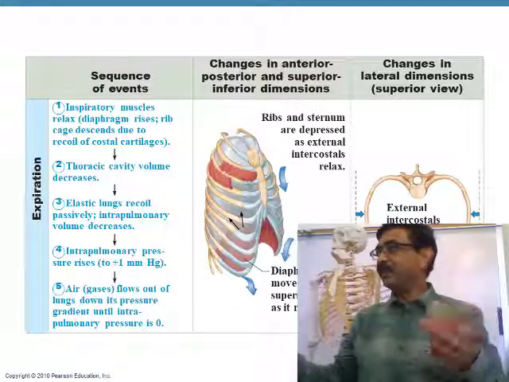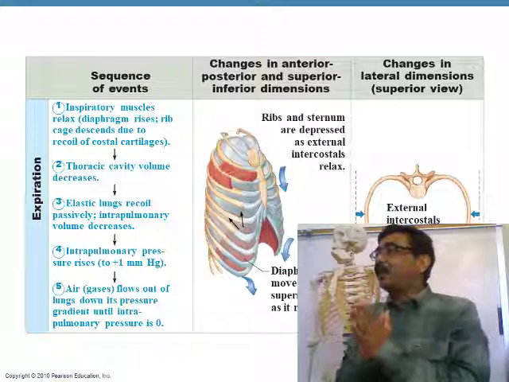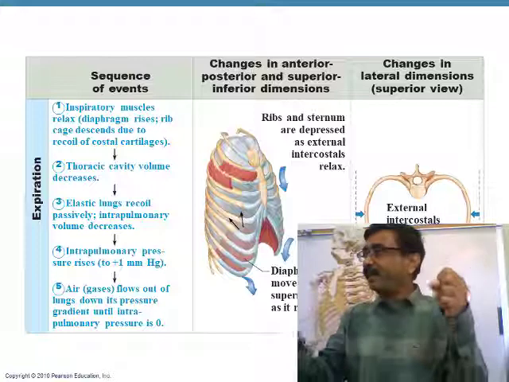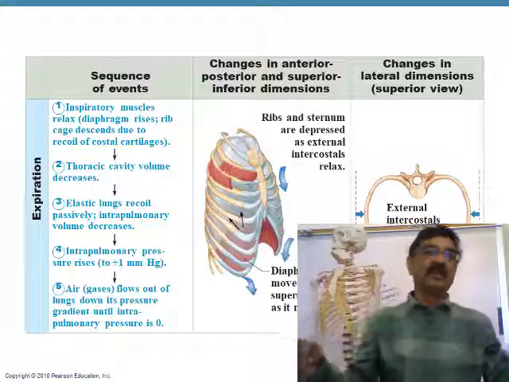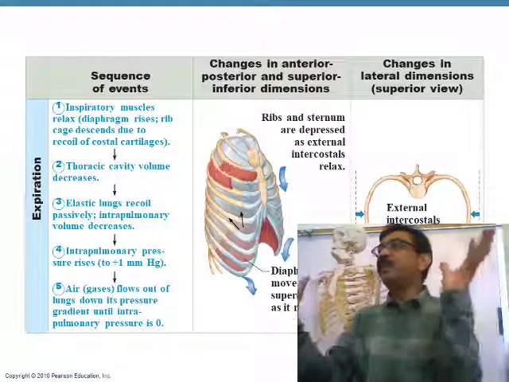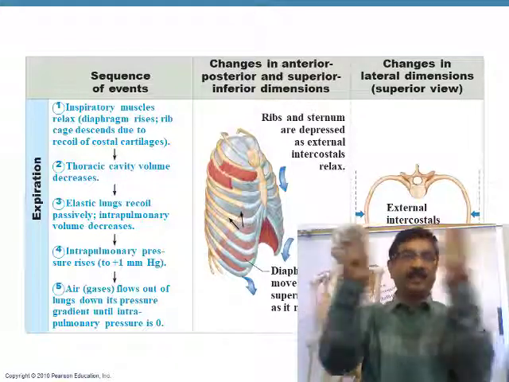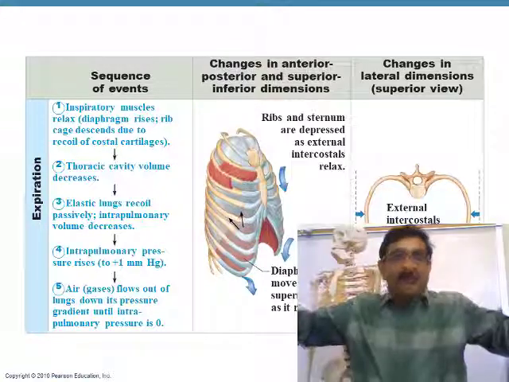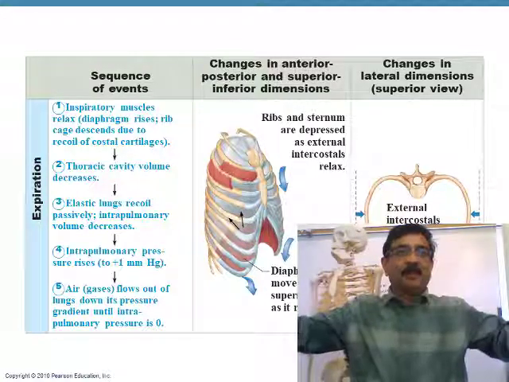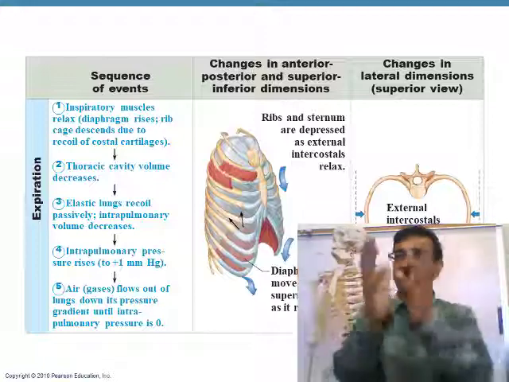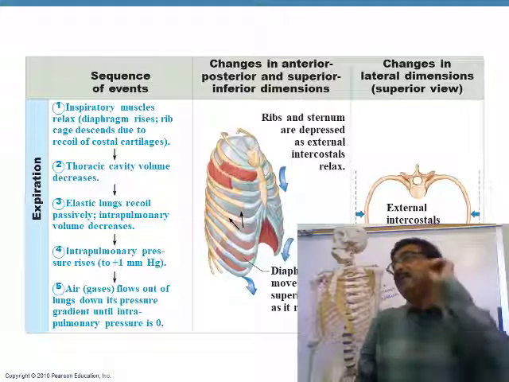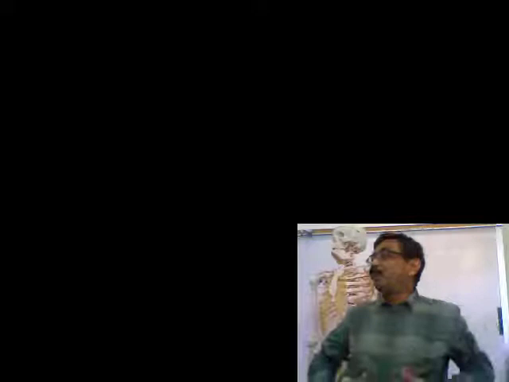That is the expiration. Which one is the active process, where the muscle contraction is occurring? Inspiration is an active process. Recoil is not an active process. You know, you have an elastic thing, rubber. To expand it, you need pressure, then you can leave it and it will go back. You don't need to put pressure to recoil. So that's why expiration is a passive process. Now if you want to do forceful breathing, you need to use the abdominal muscles. When you do exercise, your abdominal muscles are used, active, because you try to do more.